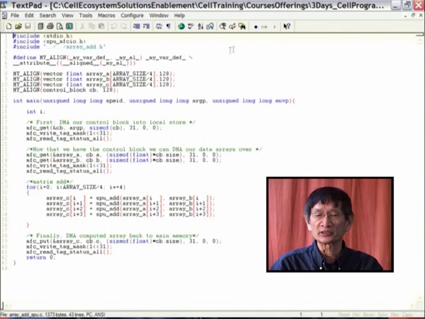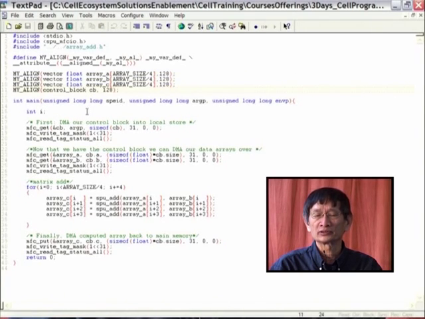This is the SPU version of the program we just mentioned. However, this is the vector version. Here I do the same things. My alignment definition is still the same. For my arrays, instead of declaring the full array size, 1024 or something like that, I divide it by 4, because now I declare them as vectors. My array A contains vectors, and so do array B and array C.